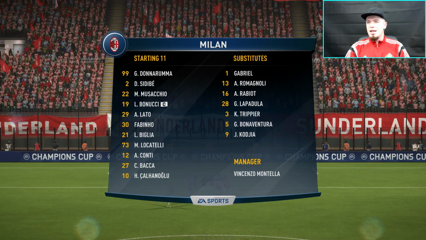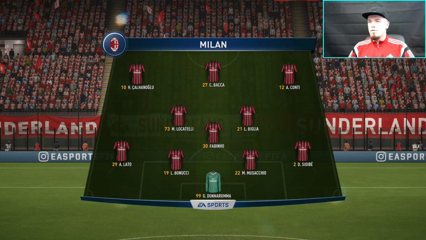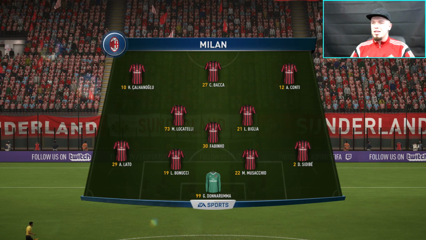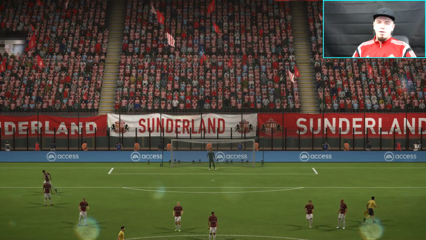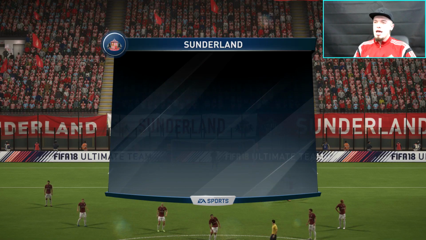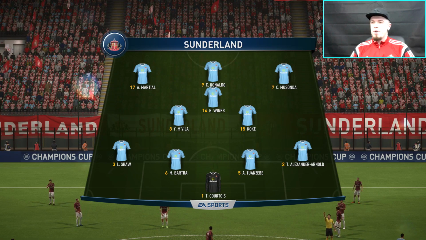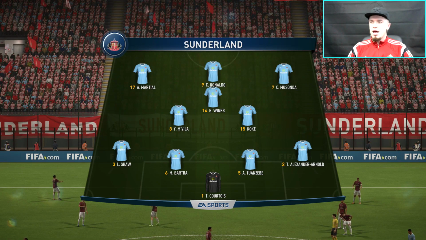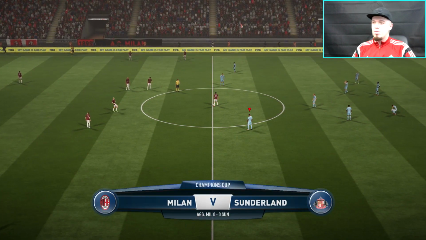And here is the Milan lineup. I think it's pretty much exactly the same. I think it is actually. Yeah, exactly the same as the reverse fixture with Donnarumma in goal, Lasso, Bonucci, Masaccio, Sidibe, Fabinho, Biglia, Locatelli, Chanaloglu, Conte and Bacca up top. So it's a very familiar lineup there, and for us this is a more familiar lineup from the previous encounter with Milan. We've gone with Courtois in goal, Shaw, Bartra, Twansby and Arnold across the back, and Villa and Koke in the middle. Winks is the cam, Martial on the left, Masonda on the right and Ronaldo up top. If any game we needed Ronaldo's magic, it's going to have to be now.